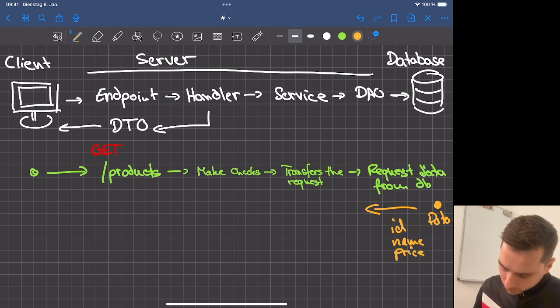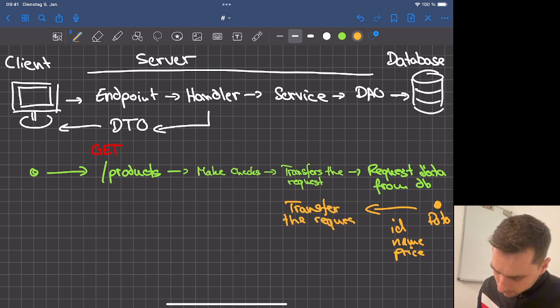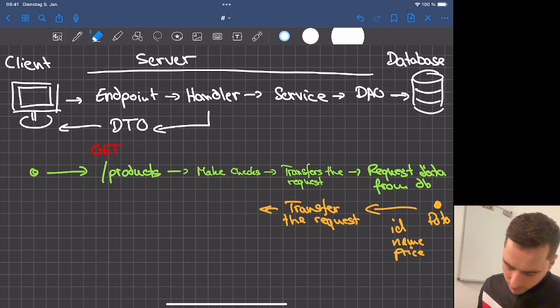And we return that. In the service, again, we don't do much. We just transfer the request back to the handler. And now, on the way back, the handler builds the response.